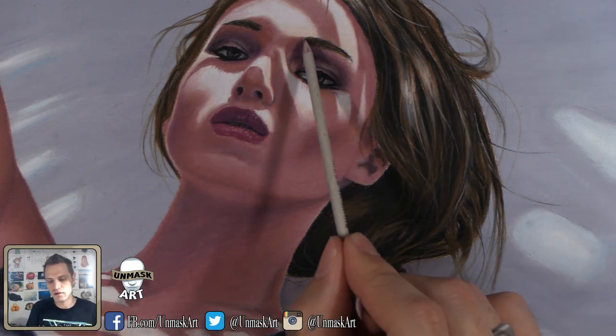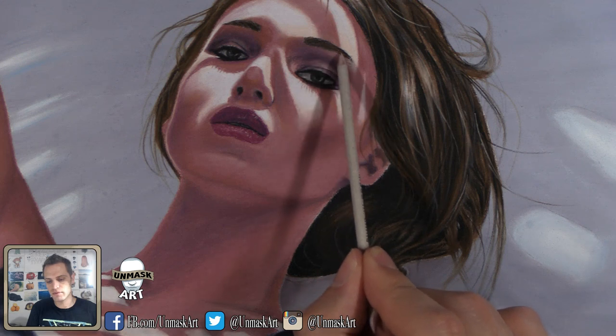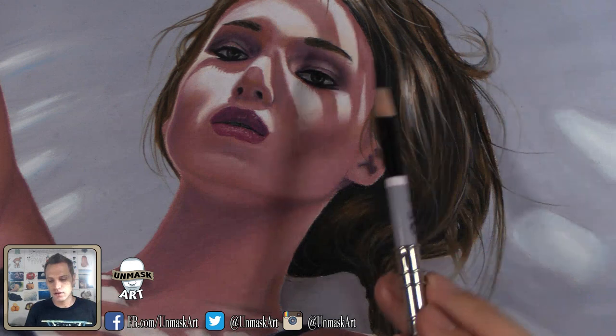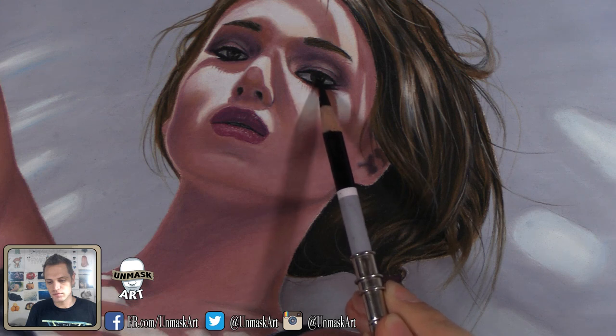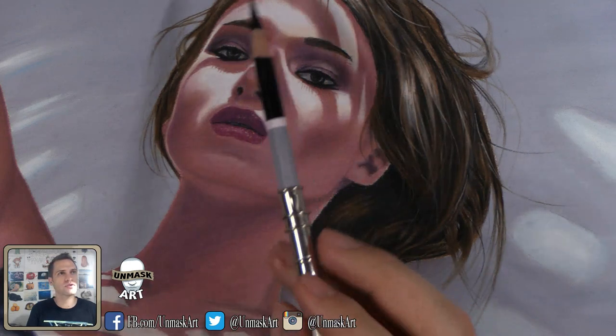And I'll just blend them out a little bit so they look a little bit more natural. Get rid of the roughness from the pencil. There we go. All right, now for the pupils. Make the pupils just a little bit bigger. Try to make them darker.